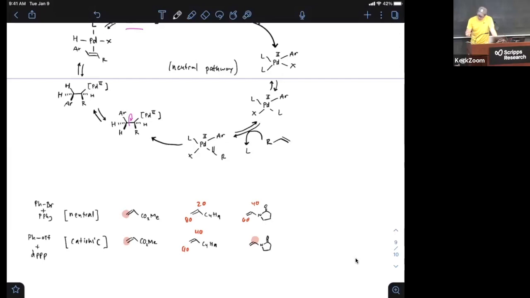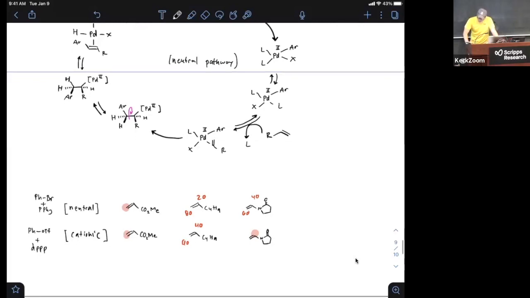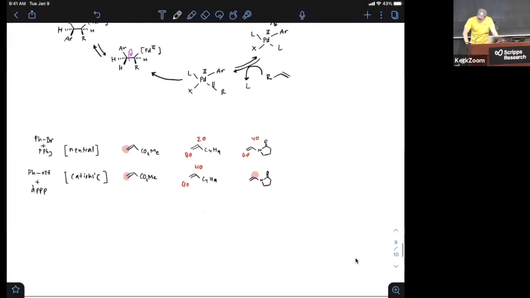I don't think it's critical because you'll end up getting to the same products, whichever you draw. And I think we've talked about mechanistically how you could diagnose which is operative. So my understanding is that it's dependent on the factors you'd expect it to be dependent on: ligand, X group, probably nucleophilicity of the incoming olefin. But I can double check on that.